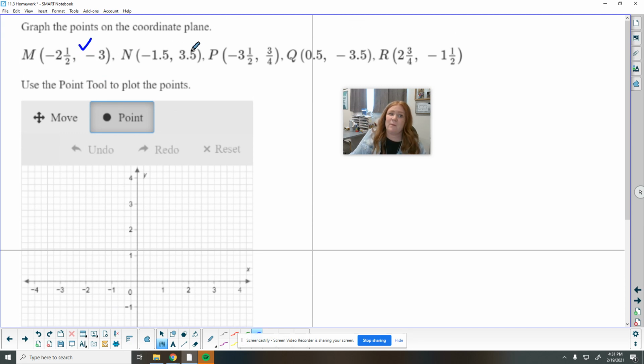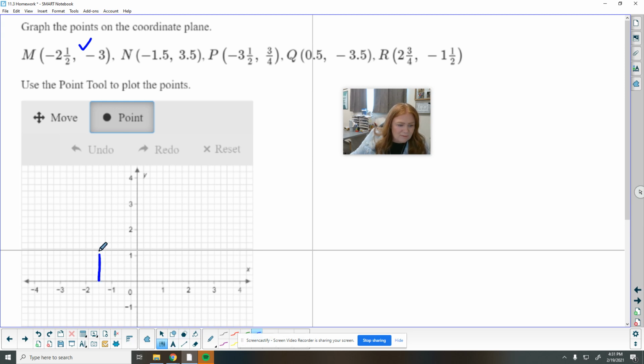So here is M. Got that one. Okay, so N, going -1.5, so halfway between, and then up, here's 3.5. Sometimes it's kind of hard to see. If I drag my mouse, it's going to make a mark, but I'll just do it anyways.